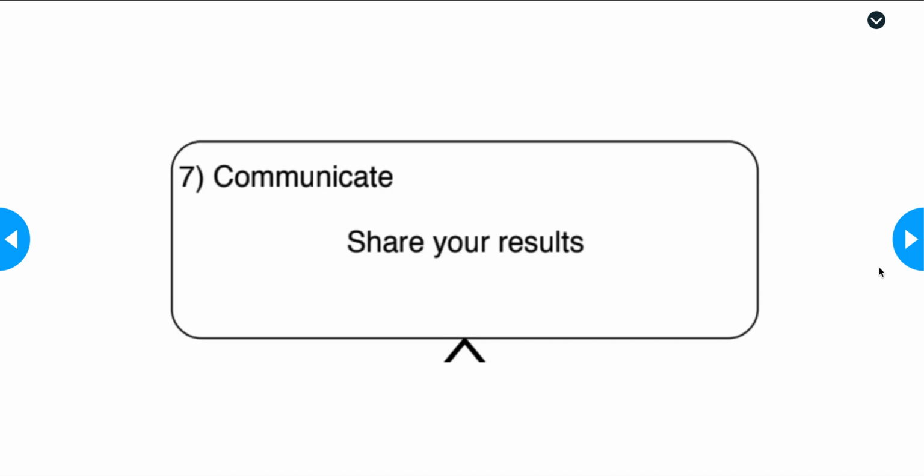There are a lot of different ways that you can communicate what you found, but the important part of science is that you share your information with other people, not only so they know what you did, but then they can run your experiment and they can see if they get the same results and draw the same conclusions that you do. And that's what's called peer review, and that's what makes science so powerful.